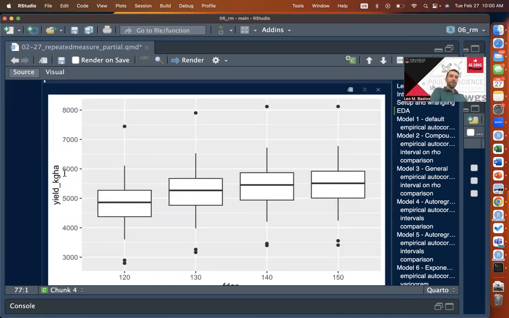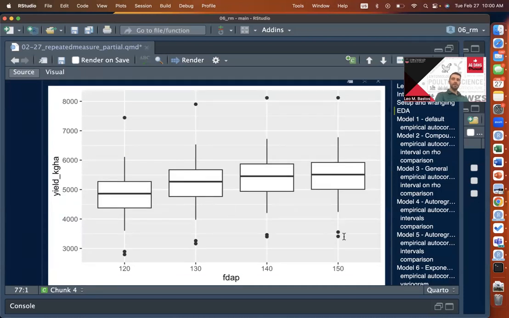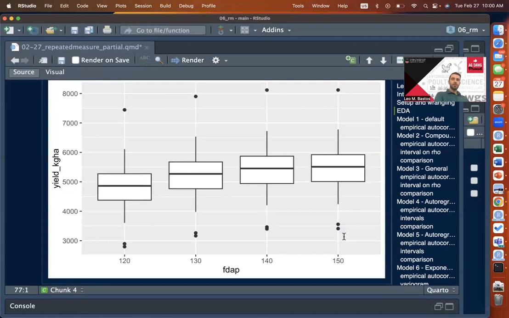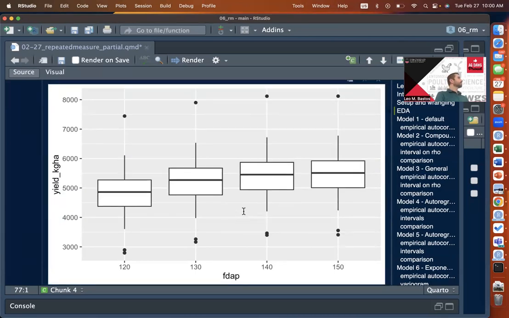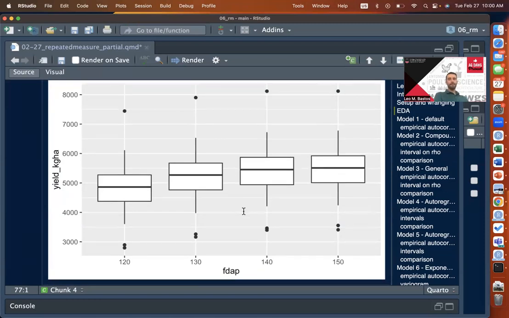So we just have the box plots at this point. It's basically just showing us four box plots, one for each of the dates. Let me ask you this: what is happening with all the observations we have? So the 144 observations where we have different blocks, different N rates, potassium rates, and so on. If you think about it, it's just bringing them all together. So anything that was harvested at 120 days after planting, all that is falling here, and the same thing for the others.